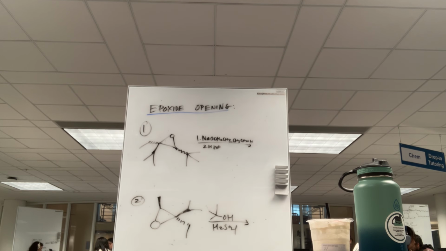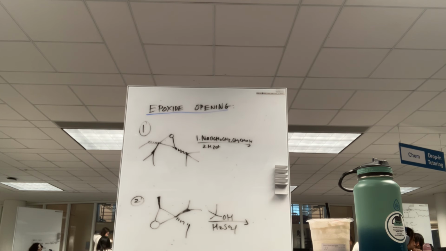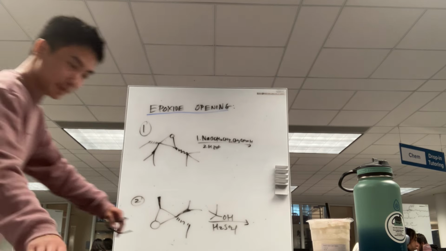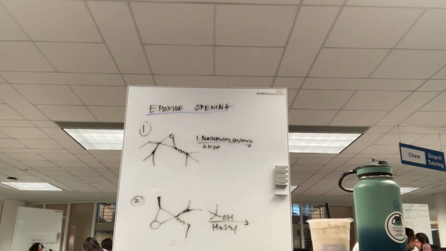So this charge right here, it's attacking this, because this carbon is attached to oxygen, so it's partially positive. This is also partially positive, so you would have to choose. And in basic conditions, you follow all SN2 rules, which is it's harder for this to fit into this place since there's already stuff there. So this moves into there. That becomes a partial negative. Yeah, we're all good. And then you add that.